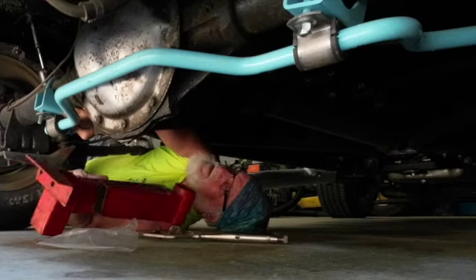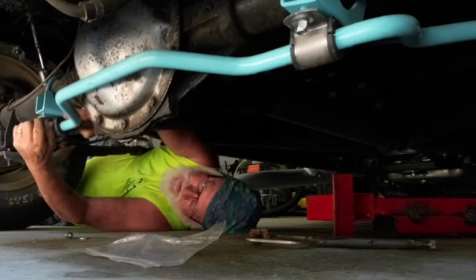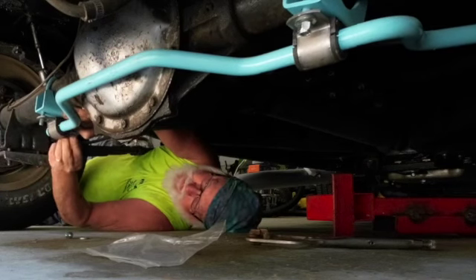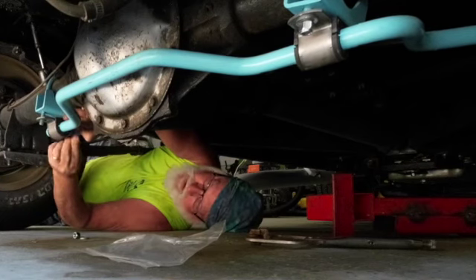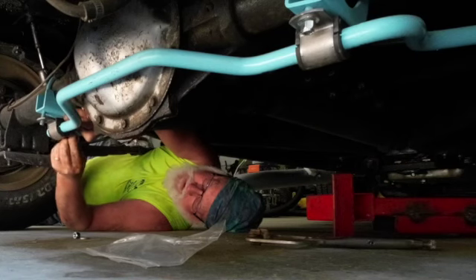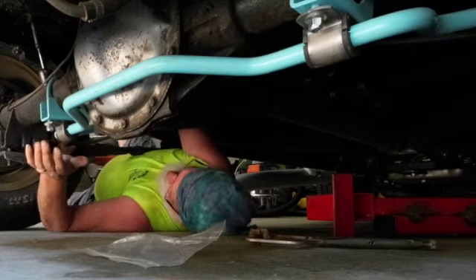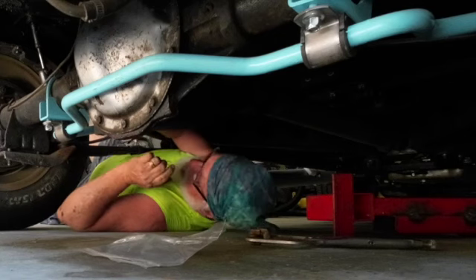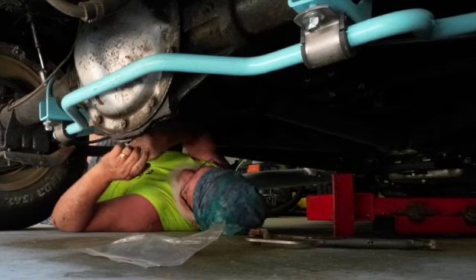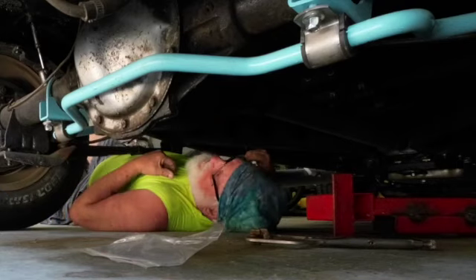This would be a handy place to have a set of vice grips within easy reach - that ain't happening. Let's just see if we can get a screw nut on here to hold that until I get a better grip on it. Come on hands, don't give out now. So that's how that goes. And now there's going to be a bar of some sort that attaches from here up toward the frame. I have yet to figure that part out, but having this part in place - that's a good start.